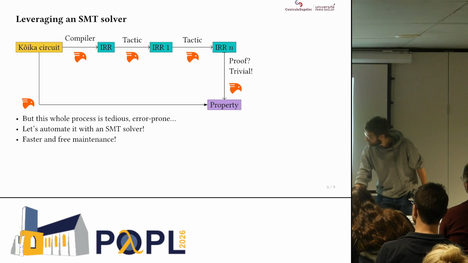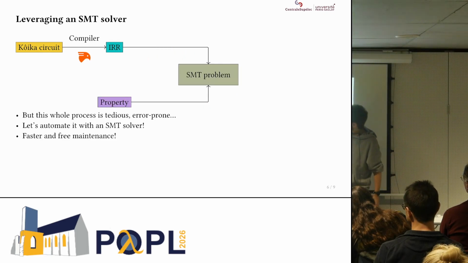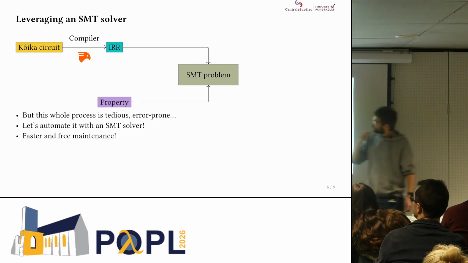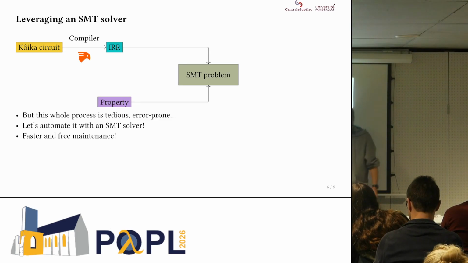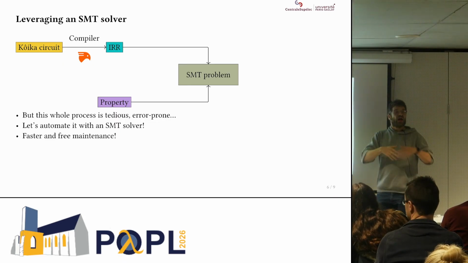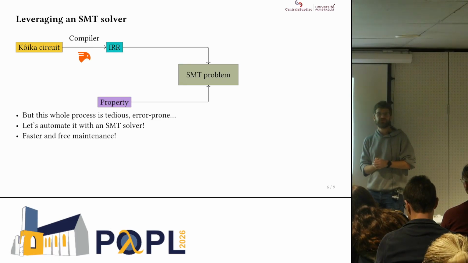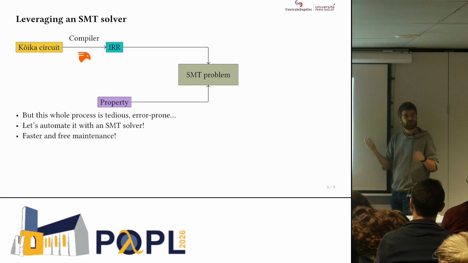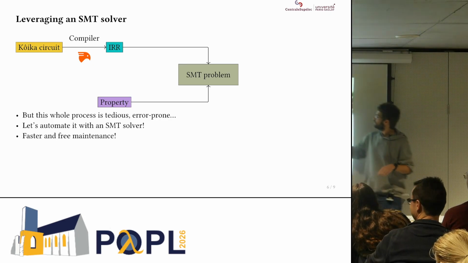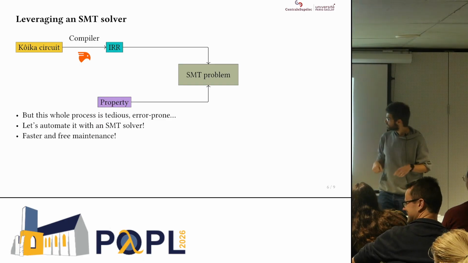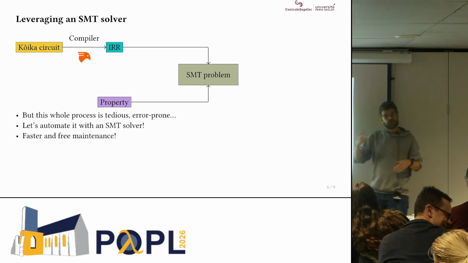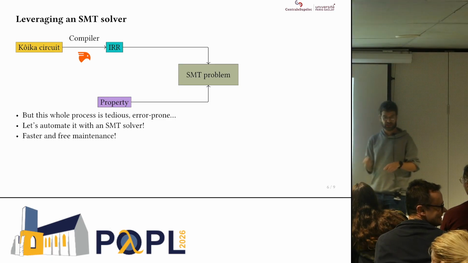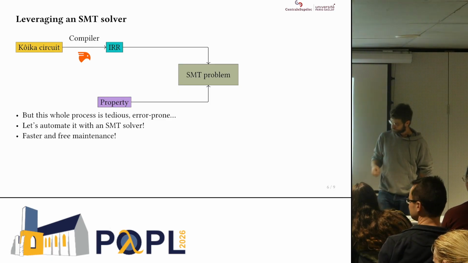So what we do instead is we encode our problem, the IRR, into an SMT problem, and we encode the property that we prove into the same SMT problem, and then the SMT solver does all the hard work for us, and it does it quite well. A proof where Rocq took minutes maybe to just QED is solved in seconds by the SMT solver. So it's very nice for the implementation proof cycle. It's much more interactive. Okay, good.